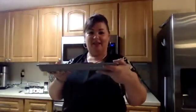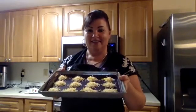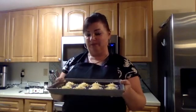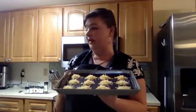And this is our sheet pan. It's got this fancy little liner in it that you can get to go with it. But what you'll see I've made on it tonight is these cheese crisps. I don't know if any of you have seen these. They're quite popular. They're great because, of course, they're low sugar. And if you're following something low carb, they don't have carbs in them. But this is how easy it is to make them Epicure style.